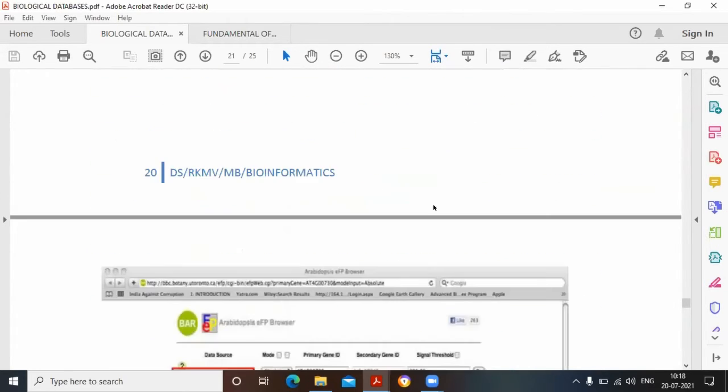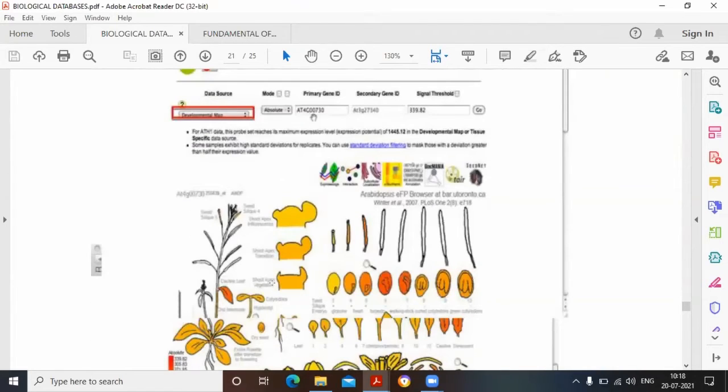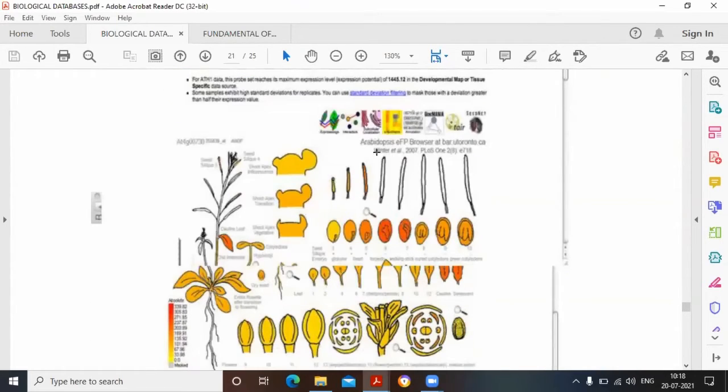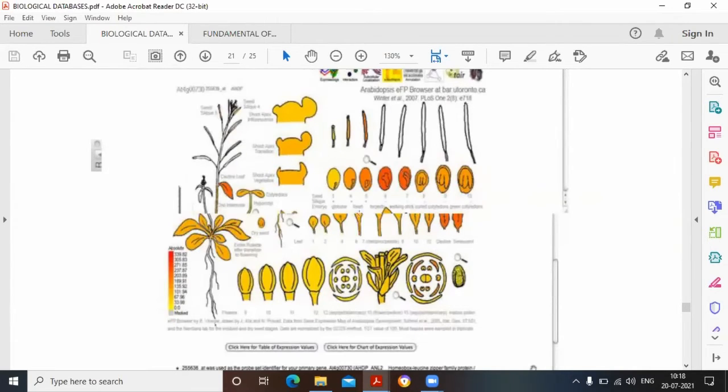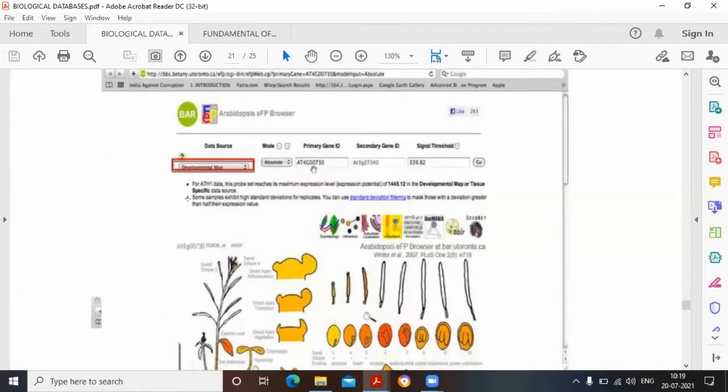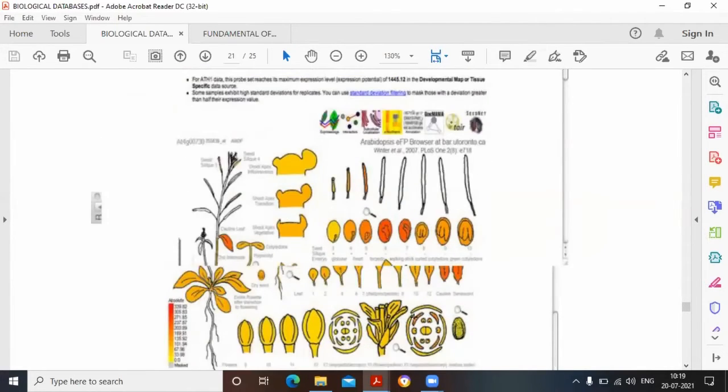If you click on it, this kind of page will appear in front of you. Remember, the color is indicating something; the color has some significance. This color indicates at which particular stage the gene is going to express and how much the gene is going to express. Suppose the gene is going to express in the sepal, petal, or in the stem part, or when the stem is green, or if it is a leaf, or the seed, whether the inner seed coat or outer seed coat. Where it is going to express and how much, all sorts of information are denoted with this particular color.